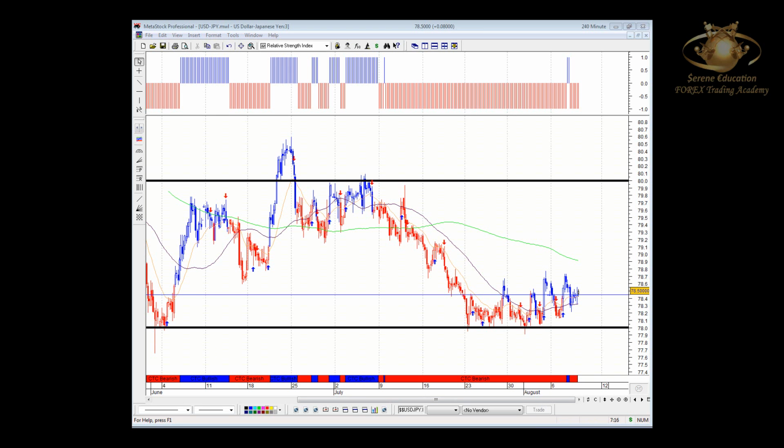So other than that, please follow the rules of CTC if you are using it. Back it up with sound management, and most importantly, keep your trading simple. Plot your major support and resistance levels, trend lines on your chart, and look and see what price action is doing relative to those major support and resistance lines. You'll be surprised what you'll be able to get by just keeping your trading as simple as possible.